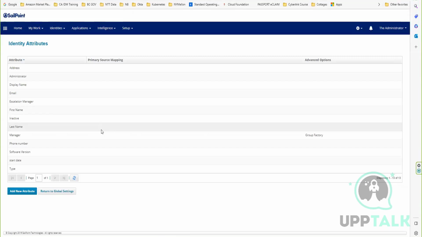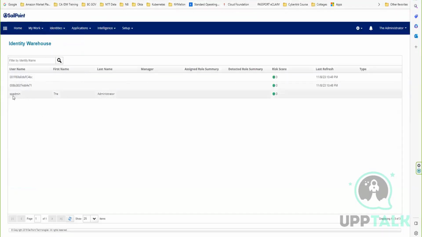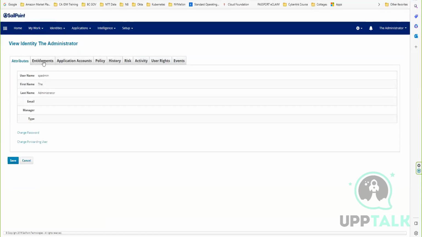Now, can you go to identity and validate whether you are able to see them? Go to identity warehouse, pick any one identity. See, the extended attribute which we created is not appearing here. Whether you are following the simple way or the real-time project method, when it comes to identity, you have to follow the fourth step.